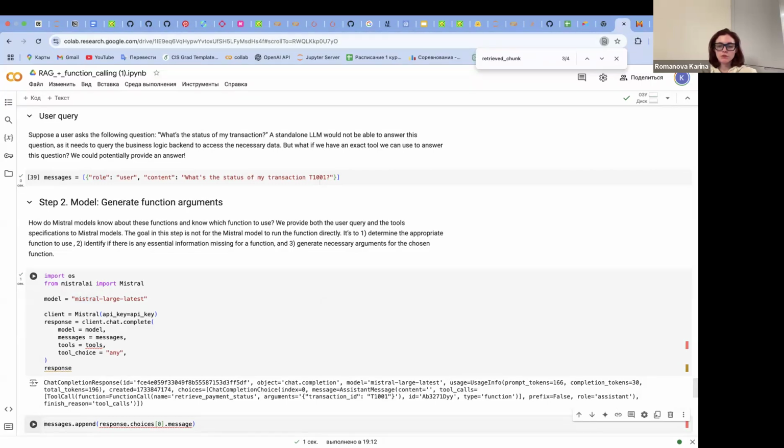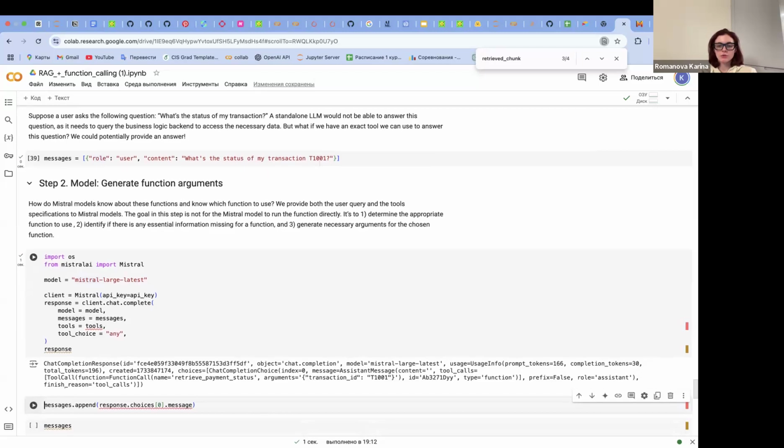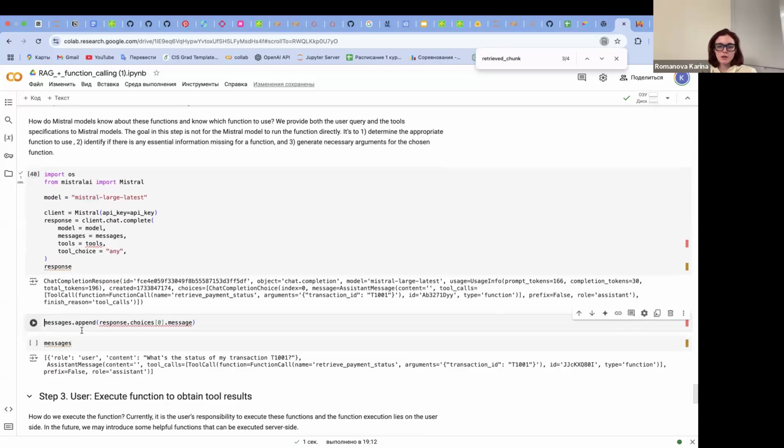Large language model tool use. Nowadays large language models can decide when and how to invoke tools, combining reasoning with structured actions, and we use these tools in our example.